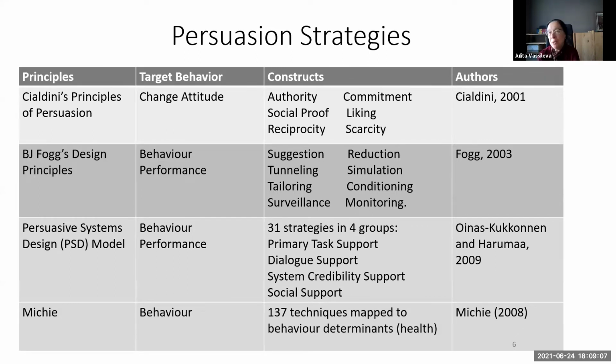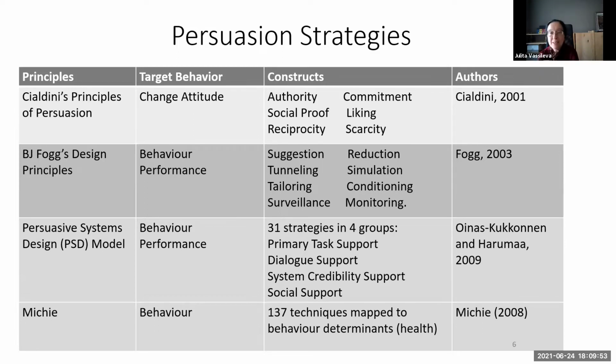So we see, for example, Cialdini's principles of persuasion are anchored in the marketing area, and probably many of you know about them. These principles of authority, people tend to listen to people of authority, or social proof, people follow the crowd, they watch what others are doing and they do the same, or reciprocity, people tend to return favors, so they feel obliged to behave cooperatively if somebody behaves cooperatively to them, or commitment, when people are more likely to follow up if they have invested into something or stated a commitment, and scarcity and so on.